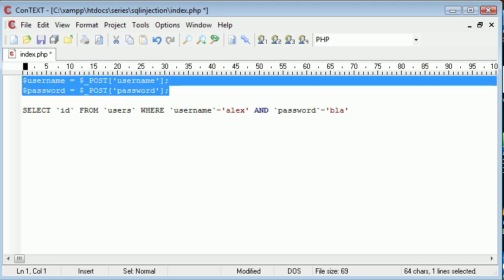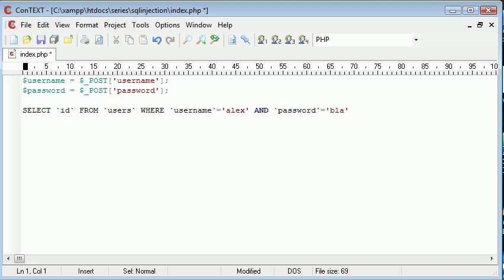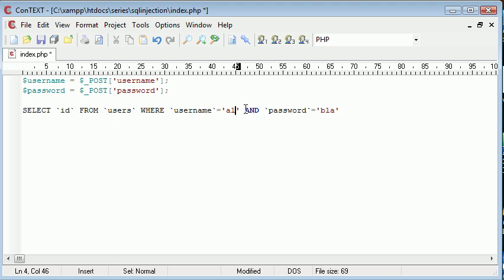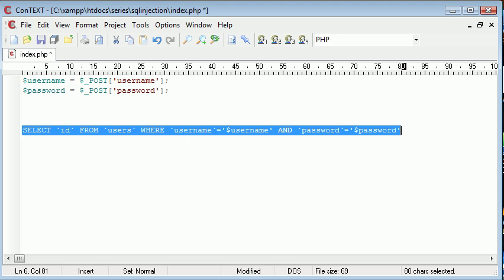Now these are presumably two fields that we have in an HTML document, on the page, that a user can enter their username and password. So they can enter absolutely any value they want into here, be it alphanumeric characters, just numbers, any characters, anything we want. So the user has submitted their own data, which then goes into this query, and we've seen this by literally substituting in variables here and here. Now, this query will then select a username and password from the database that the user has supplied.